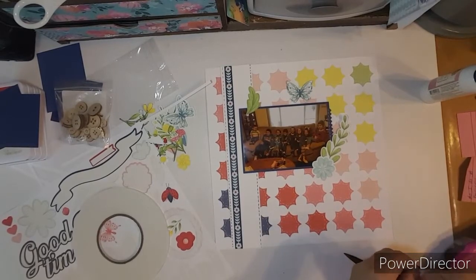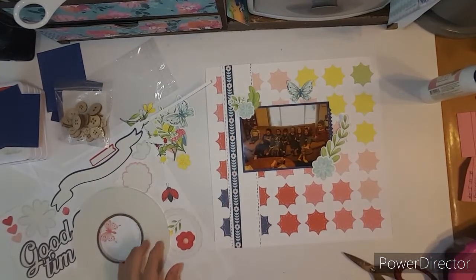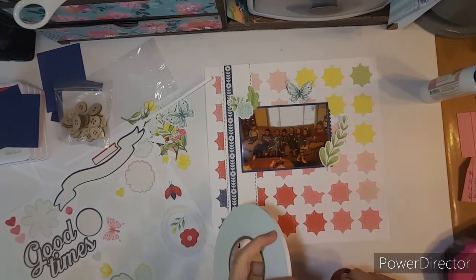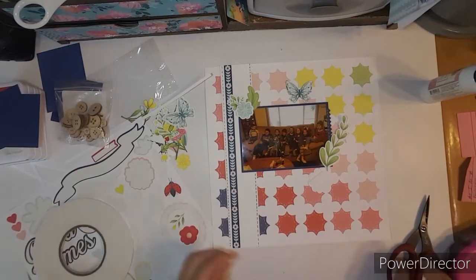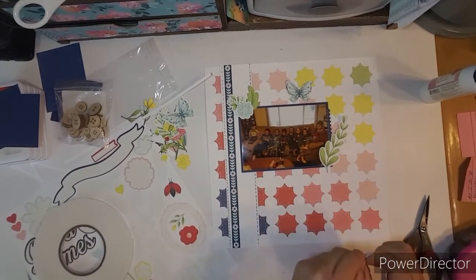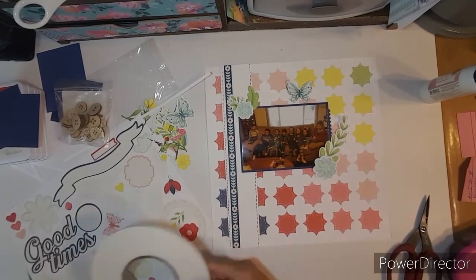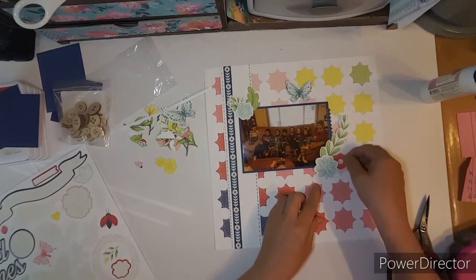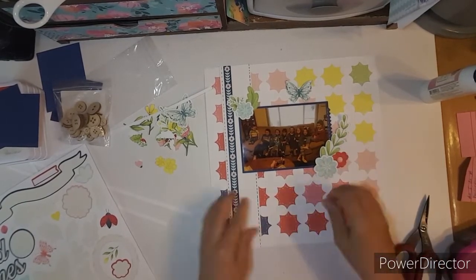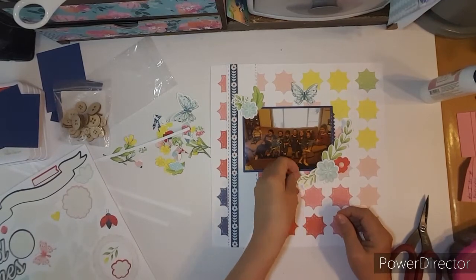off my page. Now I will have a link down below if you want to go pick up this kit. I had a lot of fun creating these layouts for you, and it's pretty self-explanatory. They explain it all and they give you tips on what to do, and I was very pleased with this.